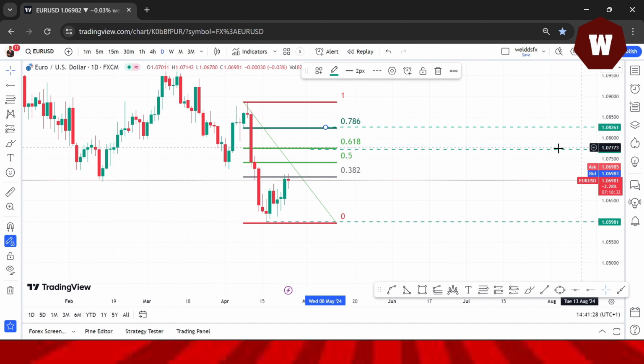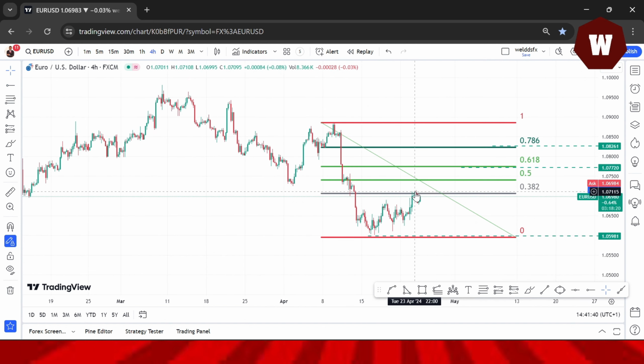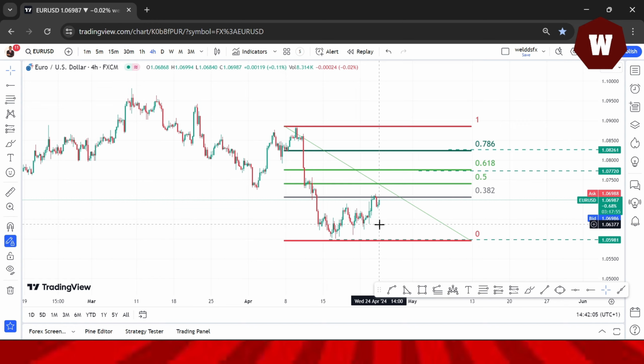Okay, so this is the daily time frame. I'm patiently waiting. You see that there is a kind of trend forming, and I'm waiting for this trade to trade towards this zone or this place. Then I will enter the trade for a sell. In the last video I did on the 18th of April, you can watch that analysis. It's there. Stop losses I calculated in that previous one.